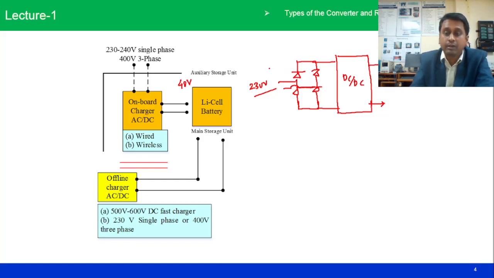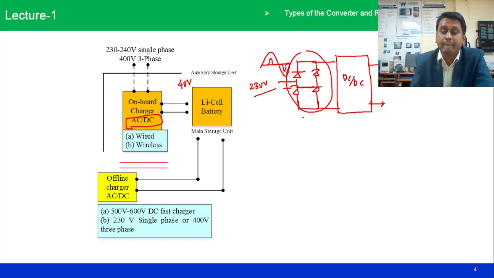Now in that system, the voltage may be sinusoidal, but the current is distorted in nature. So this kind of system injects a lot of harmonics into the system, and it deteriorates the input power factor. Therefore the topology of the rectifier used in the charger should be revised in such a way that the voltage and current are in phase. That means the power factor should be close to unity, or 0.99 at least.